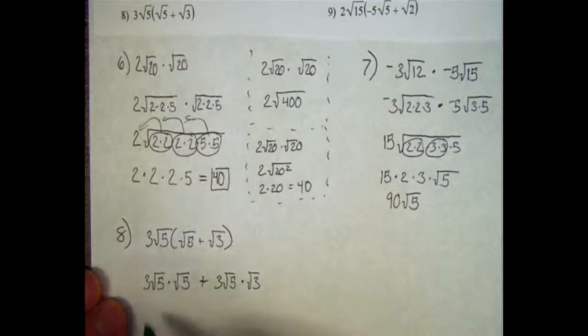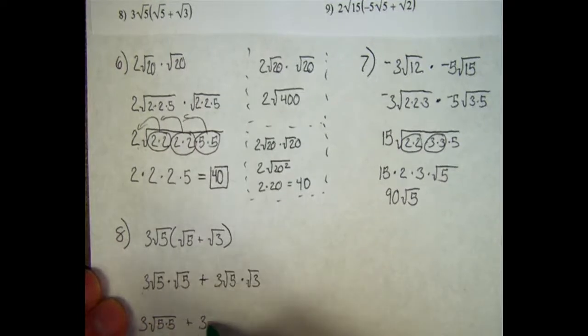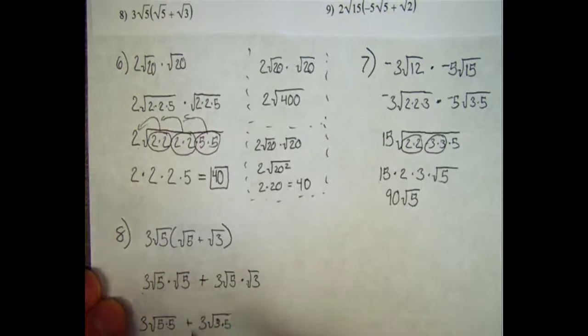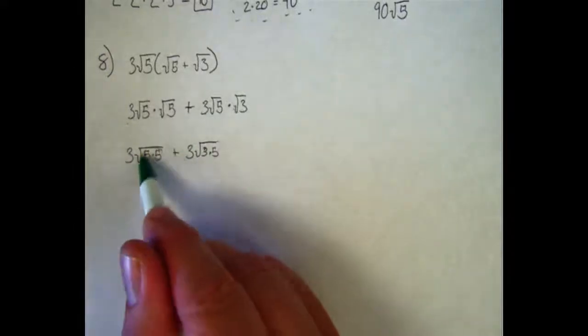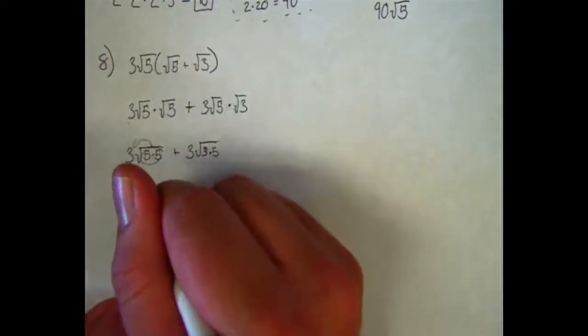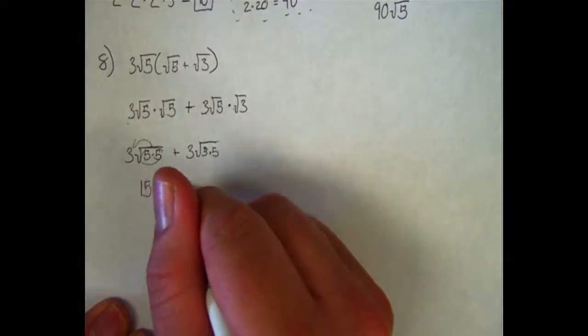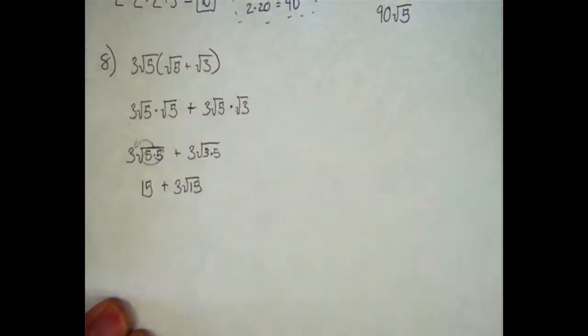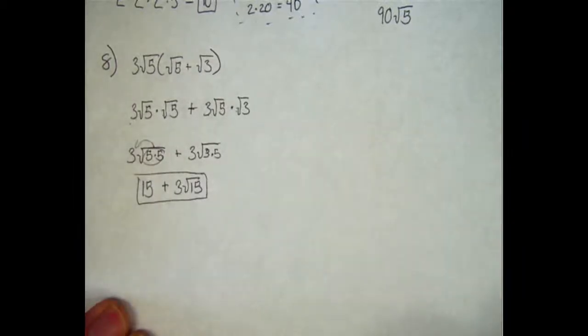And so I'm going to just go ahead and simplify these. 3 times 1 is 3 for my coefficient times the square root of 5 times 5 plus 3 times 1 times the square root of 3 times 5. And as I continue to simplify this, I'll find that this can be pulled to the outside and just becomes 15, 3 times 5. And here, this can't be simplified. And so my answer is 15 plus 3 times the square root of 15.